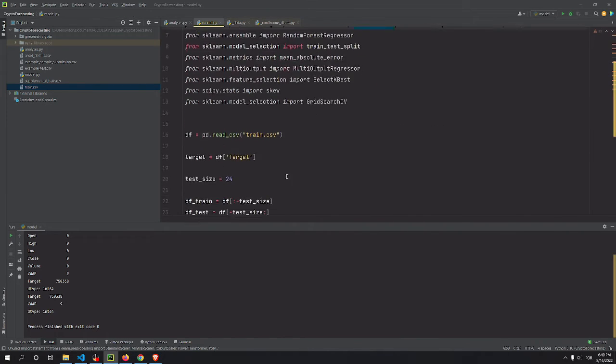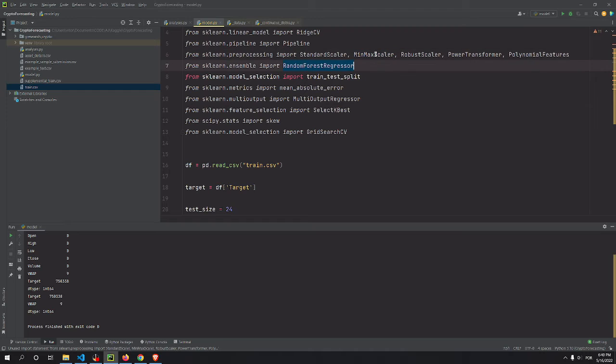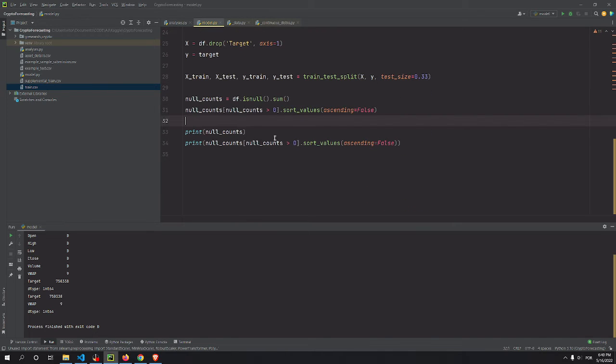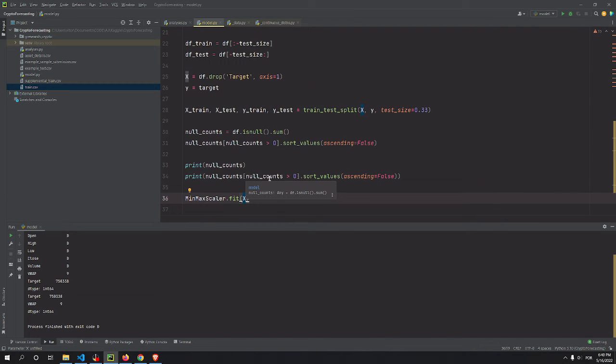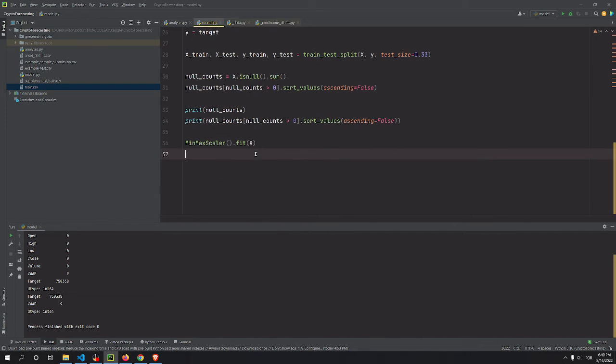So I guess it's just as simple as calling this, then doing dot fit, and then x. And here I should put x as well. There we go.